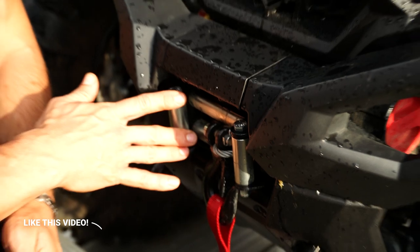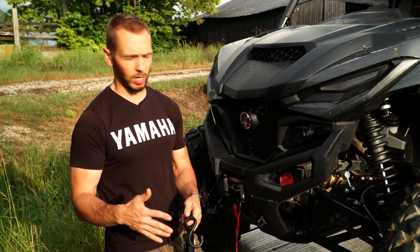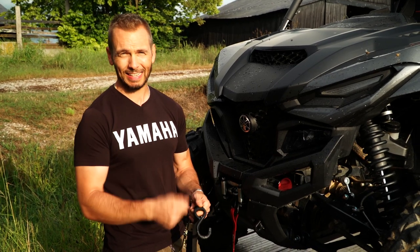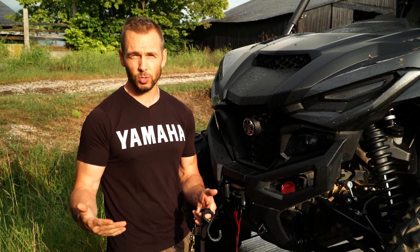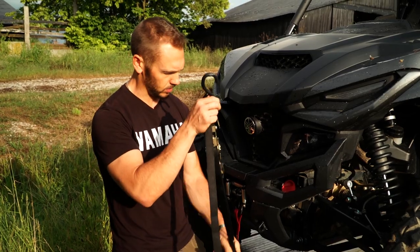One big thing — when many people are securing their ATV or side-by-side to the trailer, they actually like to use their winch to tie it down. That's definitely not something I recommend. Whether you have a wire winch or a synthetic rope winch, it can kink it or put it at a funky angle where it can get pinched. And if you're using it on the trail afterward, it could break or snap on you. So I always recommend you use proper tie-downs to secure your vehicle.